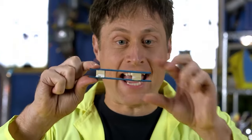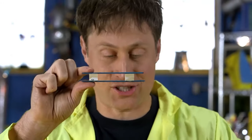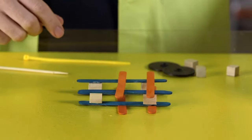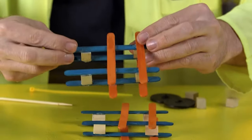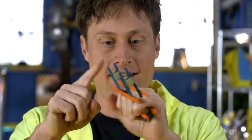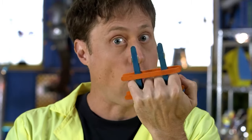Get two craft sticks and glue them to your wooden blocks just like this, and then do it again. Space them apart and glue them to crosswise craft sticks, and this will be your launcher. You put your hand in the small end, and the longer end here is where you put your gyroscopic whirligig.